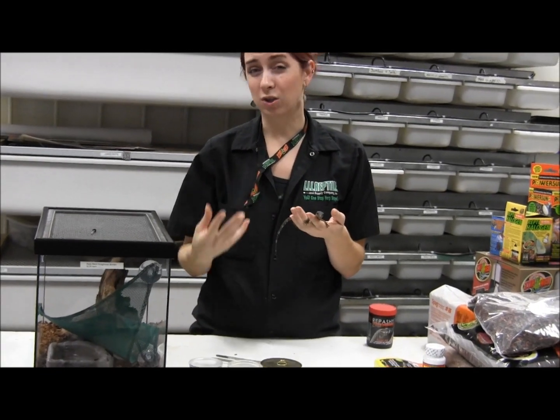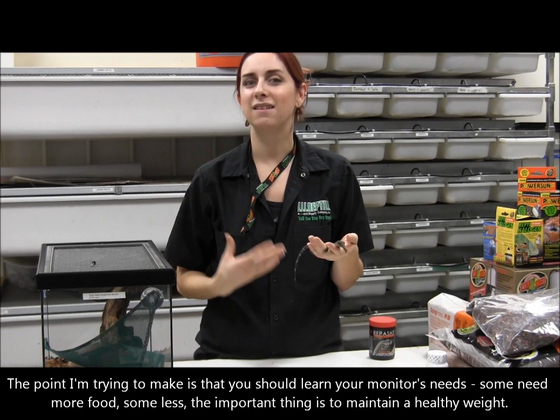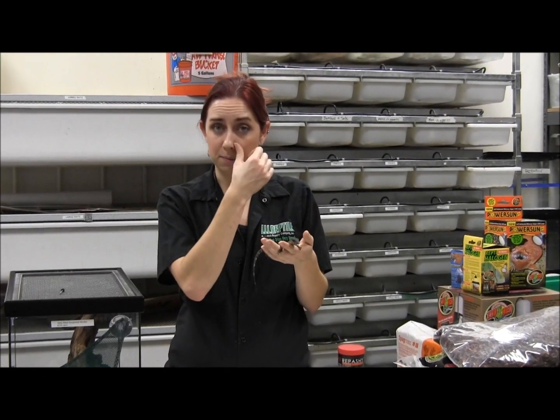My monitors at home, my adult Dumerils, I fed them maybe two or three times a week, a nice big heavy meal. They'd eat, digest, fast, they'd hunt for a day or so, and then I'd offer them more food. They'd fill up, they'd eat a whole bunch, and then they'd be happy little campers.